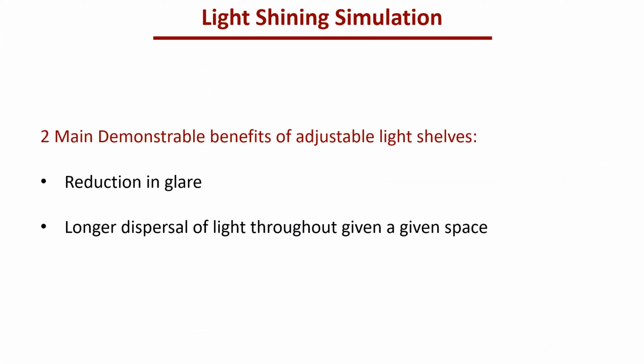All right, so I did some simulations in a program called AGI, which is sort of like a construction lighting simulation software suite. There are two things that factor into the benefits portion that I was looking at. The two benefits as far as lighting goes with these devices are a reduction in glare close to the window, and simultaneously a better dispersal of light throughout any given space.